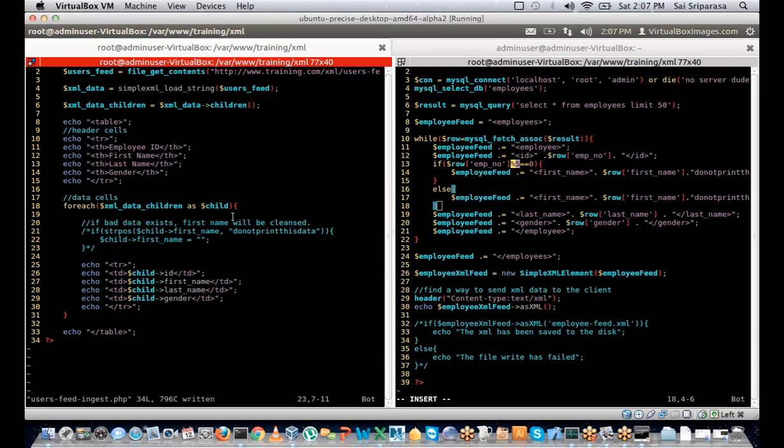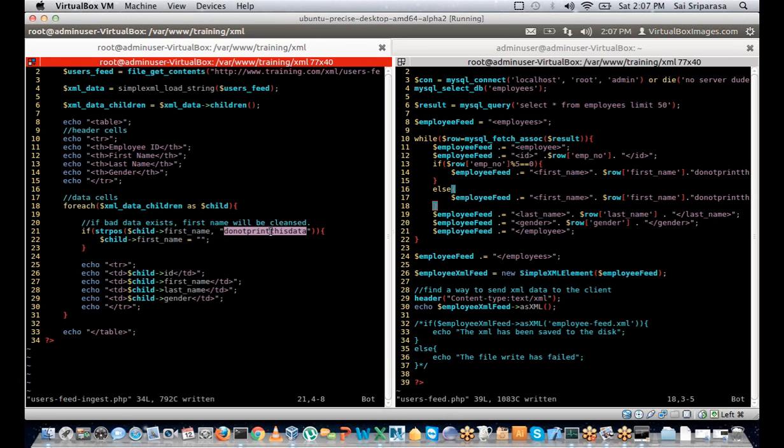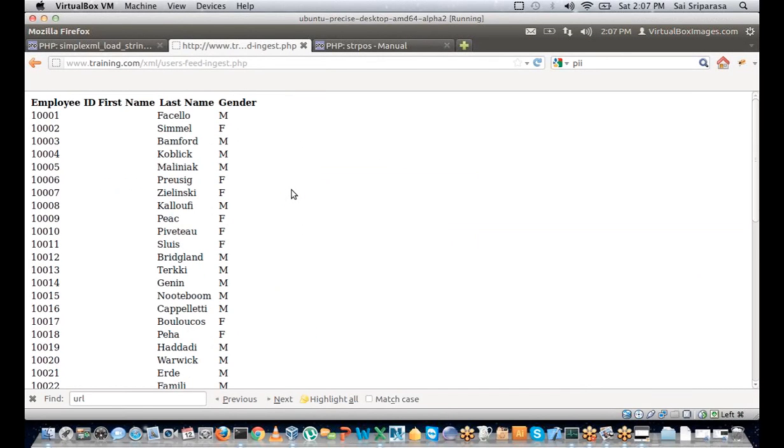But by doing the else case, we'll actually get the first name for everybody. And now if we do this, we will be able to see the names of other people except for the people who have this string do not print this data. Let's print it out.